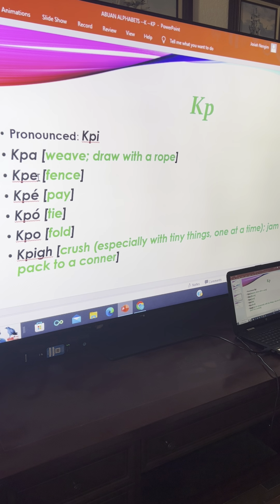Here's another example. Be, e. Remember, if you do not tone mark the E, it sounds e. So be is to fence so as to obscure people from seeing it. That is be. And this is where the word for clothes came in. It's derived from this word, be, because the cloth is supposed to secure the body from being seen by others. So you use the cloth to fence yourself, to fence your naked body so that you are not seen naked.